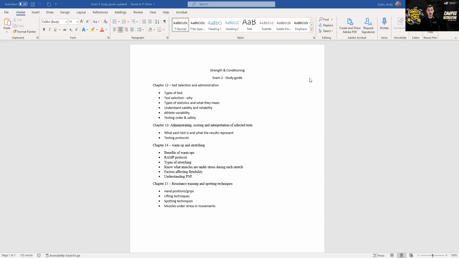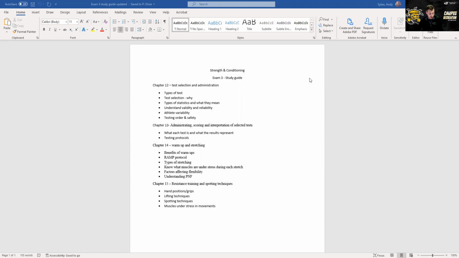And so we start with chapter 12, test selection and administration for exercise testing. Again, as with the previous exams, make sure that you read the chapter in the textbook. Obviously, the slides are going to help you, as they have information. Go to the end of each chapter, look at the questions that are there, and test yourself on those chapter quizzes. The answers are in the back of the textbook, so you can see the information. I have pulled some of those, so they give me questions, give me points. Just need to know what they are.